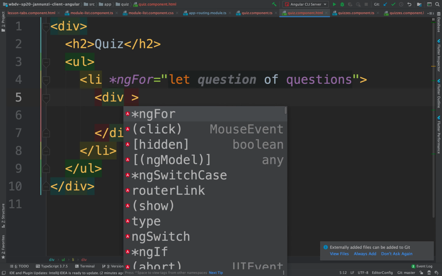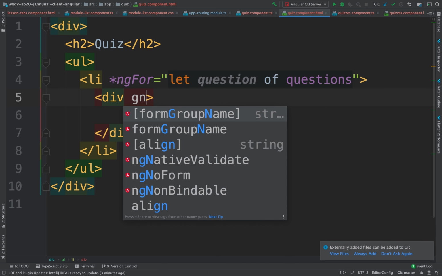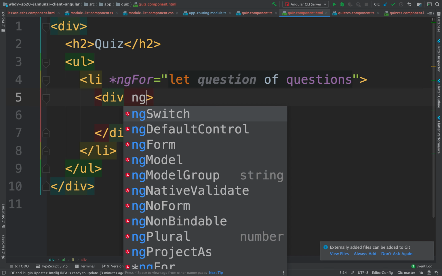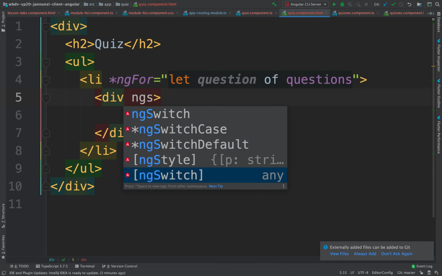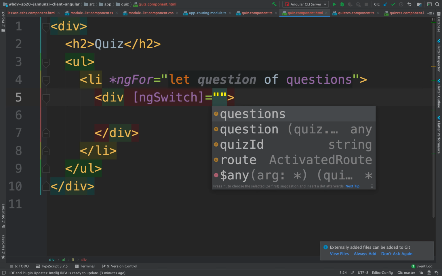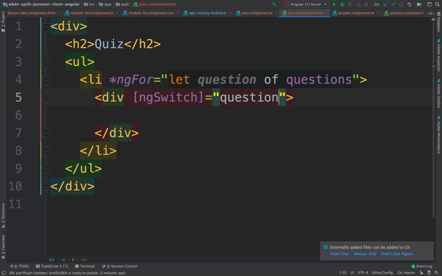So to do that, we're going to use the ngSwitch. There it is, ngSwitch. So ngSwitch behaves like the switch case construct in Java and JavaScript. You give it a variable to compare against, and in our case, it's going to be the question.type. So this is an expression that evaluates to a string, and that string is going to be compared against some constant, and depending on whether the value is the same or not, it'll choose one or the other. So we want to choose between two cases.